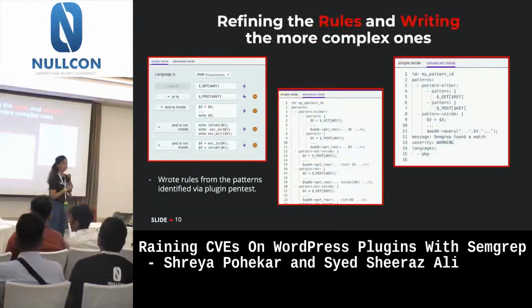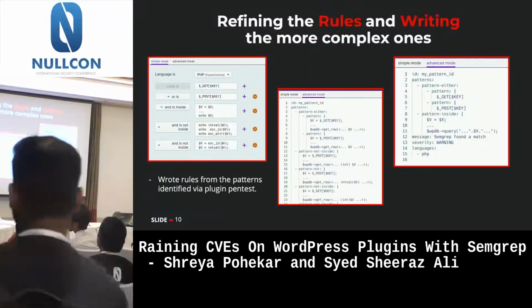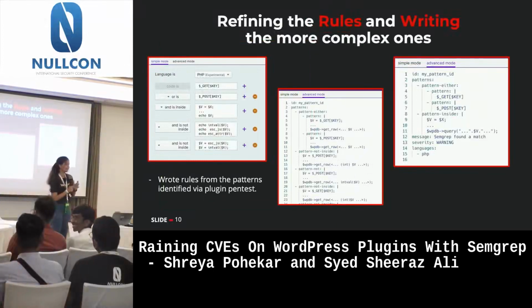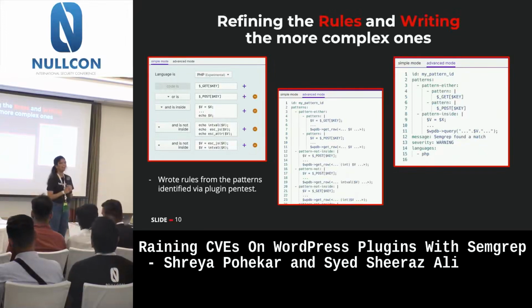Like I said, refining the rules was really important here because we were moving from feature to code as well. We were looking through a lot of different coding styles, coding patterns, and how different developers are doing different stuff.